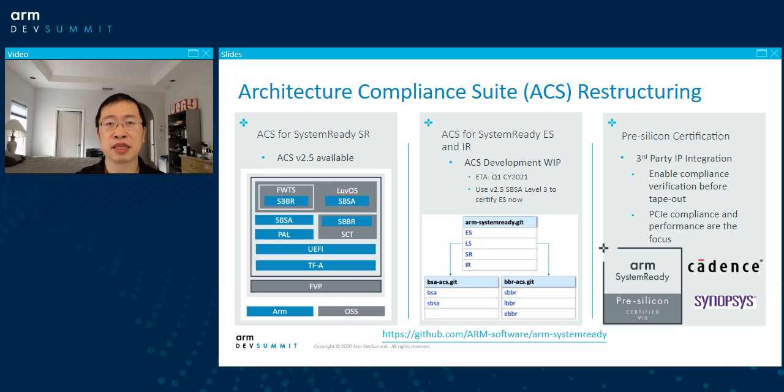And after the ACS is restructured for the ES and IR, you're going to be seeing this new repository on GitHub, and it will be laid out in this fashion that you can pick and choose different bands for the testing, and even choose just the subsets to test, maybe just the BSA, just the SBSA, and so on and so forth. It's very modular.